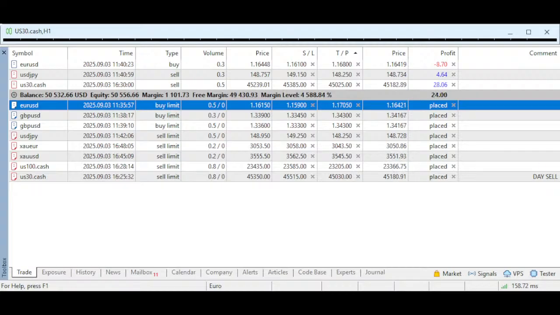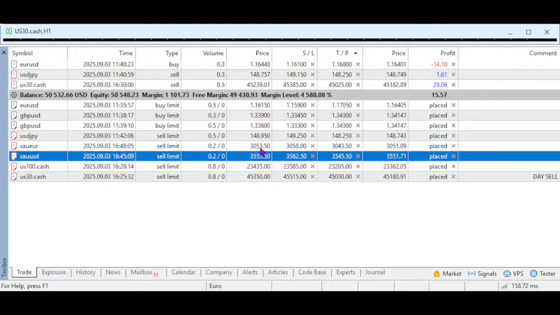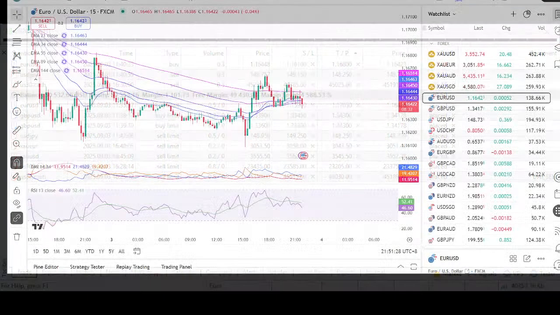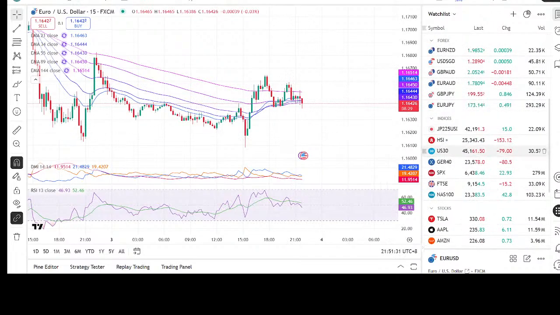Now we have the gold working, selling this too. Let it work. While it is working, let's see the Dow and the Nasdaq concurrently. The reason why we are doing three to four trades is because we are not just focused on one market, we are trying to enter on specific levels. So sometimes the price may get filled, or sometimes the price may not get filled, so that's the reason why we are doing that. So now let's see the Dow.